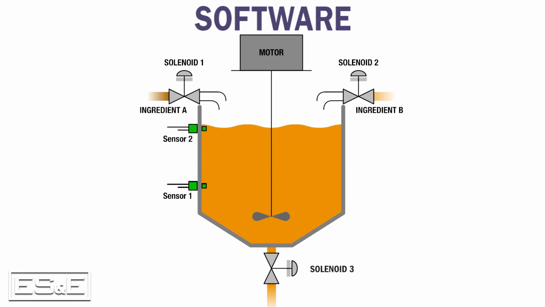And when sensor 1 and sensor 2 are on, we will then open the dump valve, which is solenoid 3. Solenoid 3 is then going to stay on for an additional 10 seconds after sensor 1 turns off so that it will drain the remaining bits of the tank. Lastly, our system must remain in auto for the sequence to execute properly.